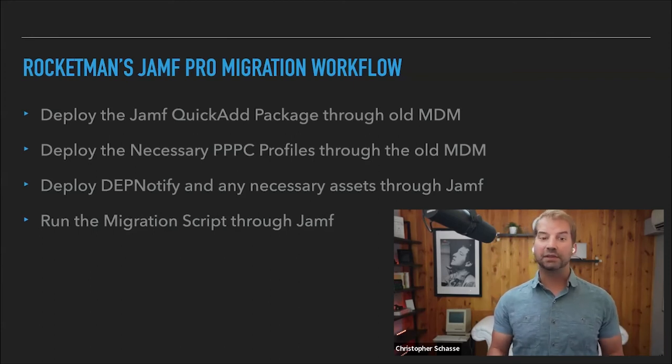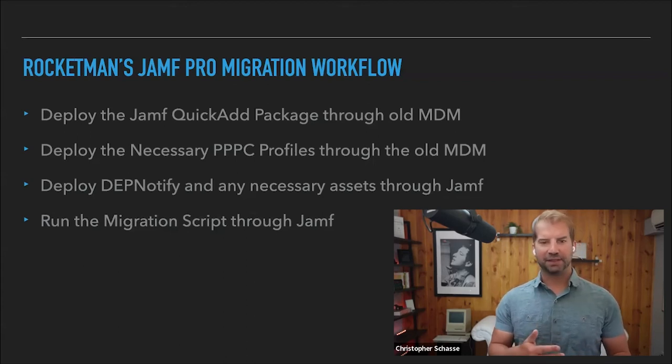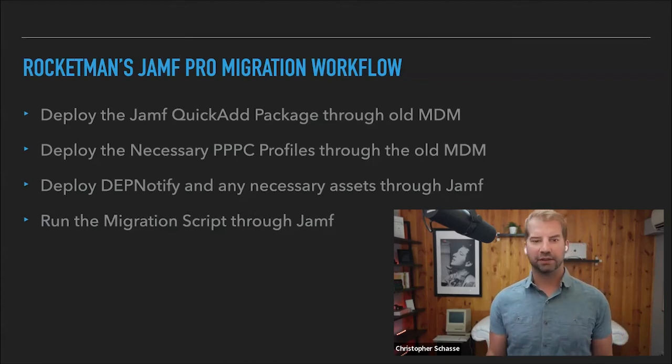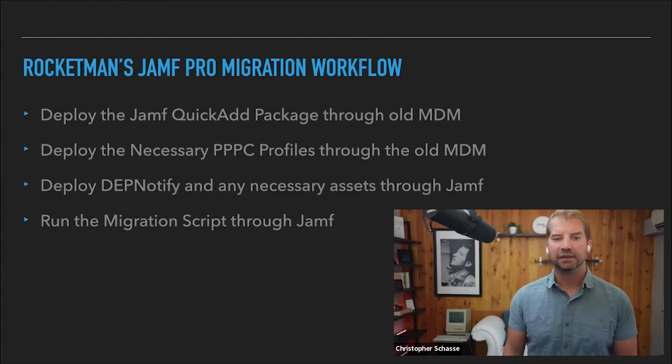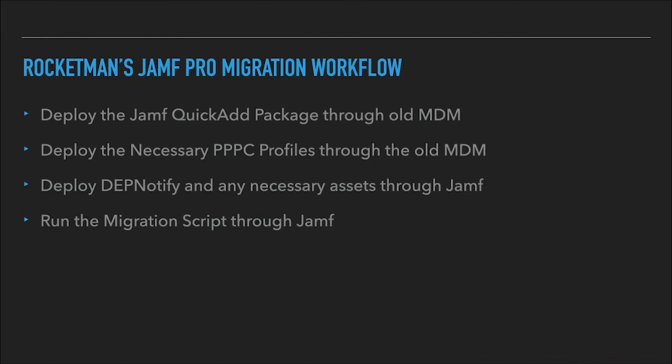There's a lot of cool stuff we can do if we get access to the user's desktop, documents, and downloads folder, and also access to typical AppleScript type stuff so we can interact with those windows in cool ways. We're then going to deploy DEPNotify and any necessary assets. We can actually do that through Jamf or the old MDM, whichever we choose. And then lastly, we're going to run this migration script through Jamf that we're going to show you.